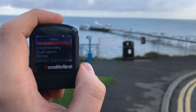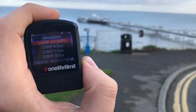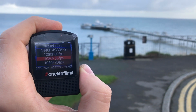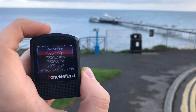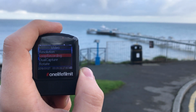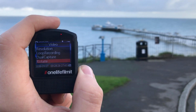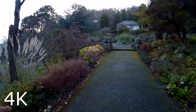So another thing that really impressed me as well with this camera is the amount of settings that it has. It goes from 4K to 1080 60 frames per second, 1080 30 frames per second, and also 720 120 frames per second, which makes it possible to shoot in slow motion. And there's so many other different options that you have on this camera, from low light mode to also going into your white balance, and so many other things on there as well, which for a camera of this price is very impressive.